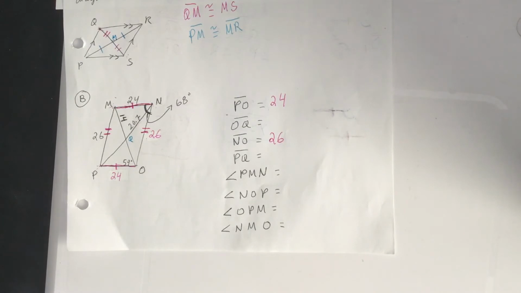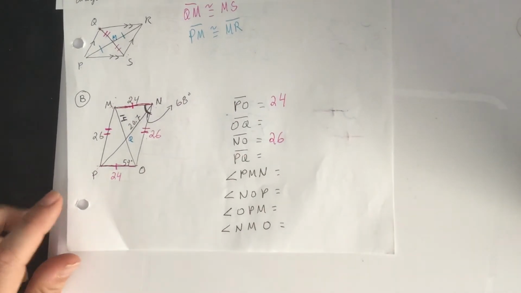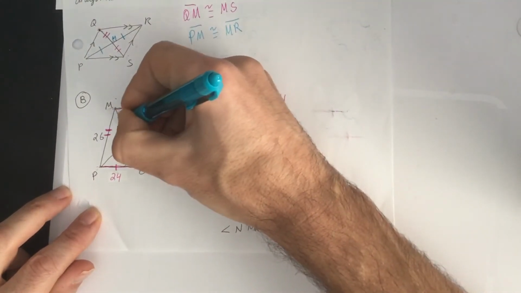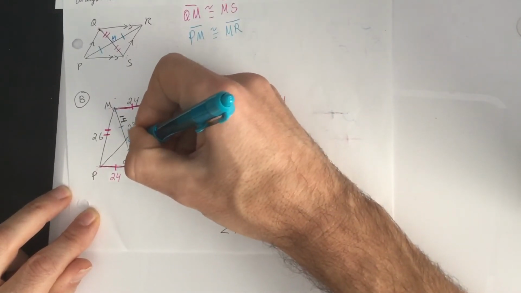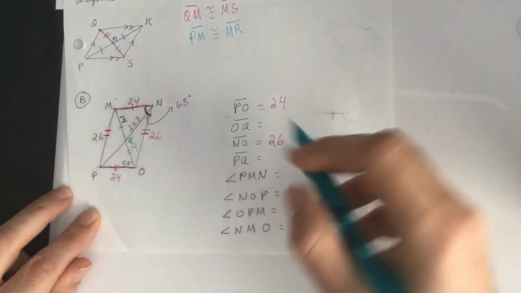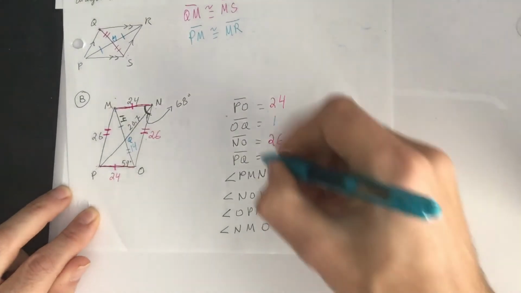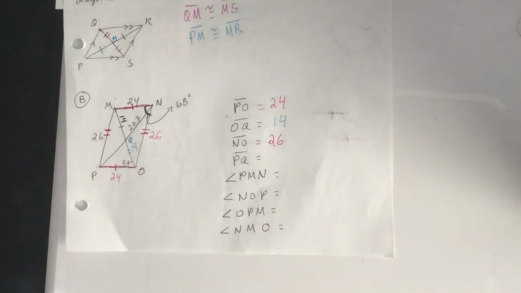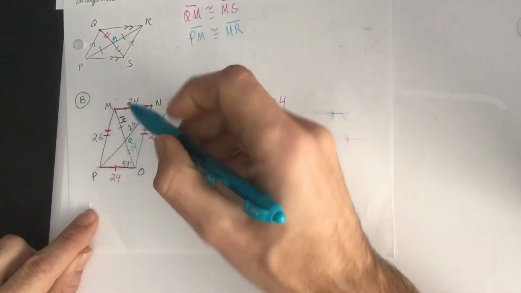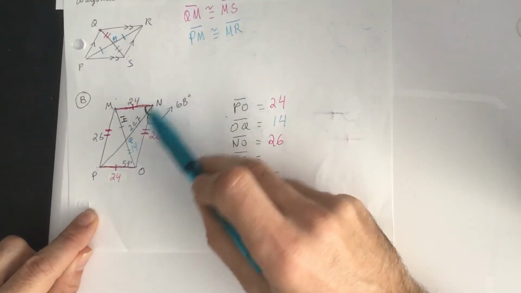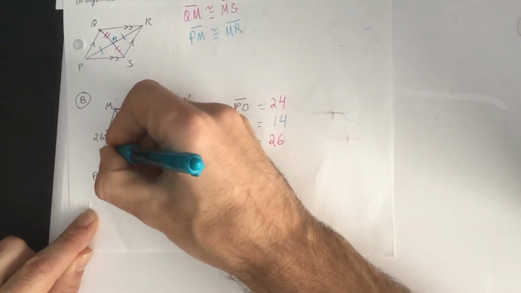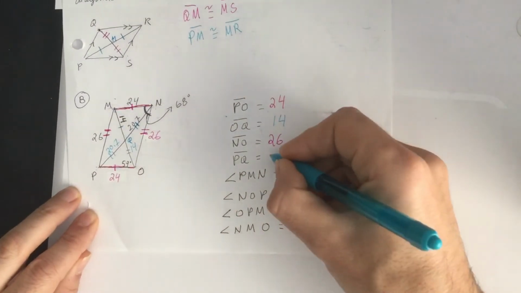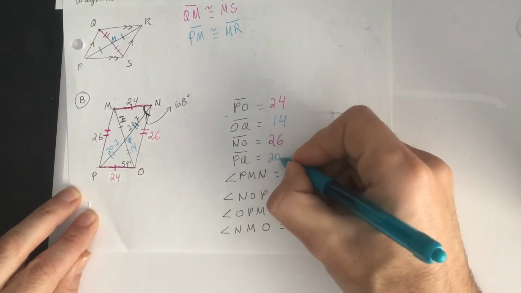OP. OQ. All right. So we know that the diagonals bisect each other. So we know that this piece over here, 14, is going to be the same thing as this one over here. It's also 14. So OQ is 14. So we got that one, 14, right there. And PQ, well, we know that PQ is going to be the same thing as this piece over here. So this is 20.7. This is also 20.7. So let's write it over here. 20.7.